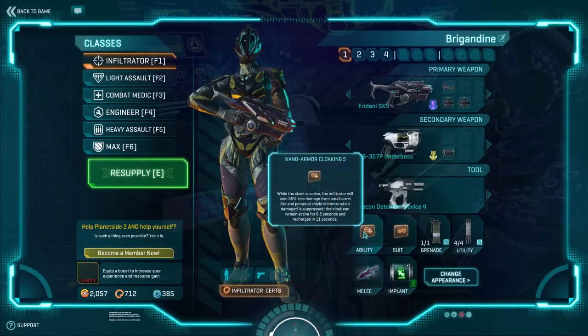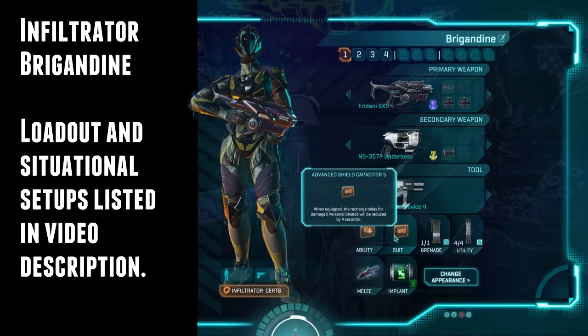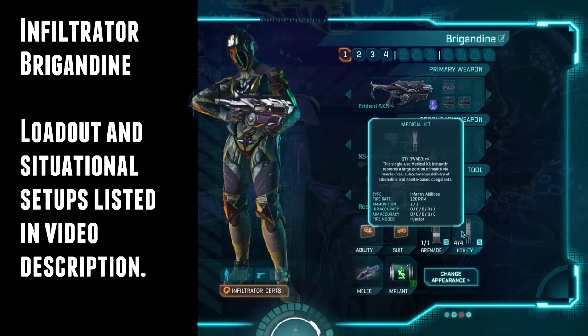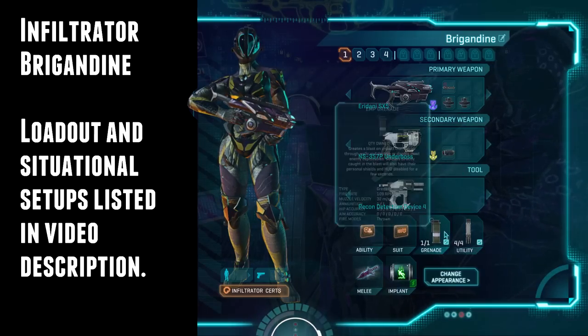Today I thought we'd share a fun Infiltrator loadout dedicated to fast-paced, close-range gameplay with offensive use of Cloak. Now this is a loadout that I like to call Brigandine, and in the background you're going to see just VS gameplay only, but you can definitely do it with either NC or TR.